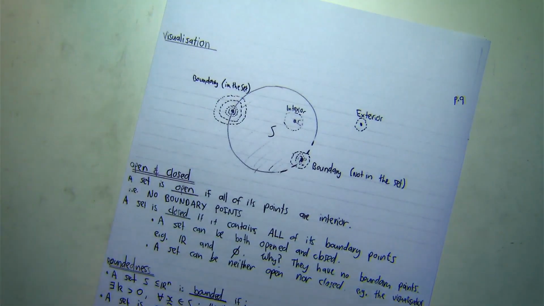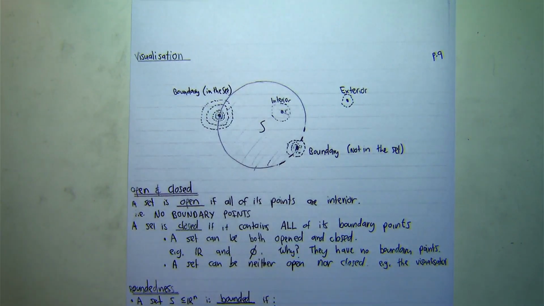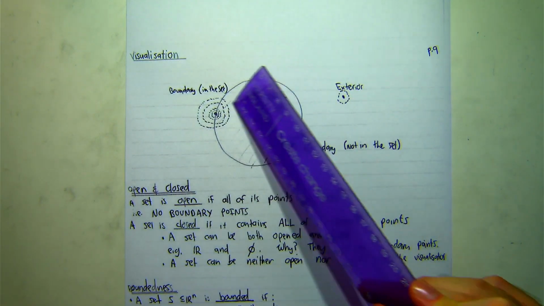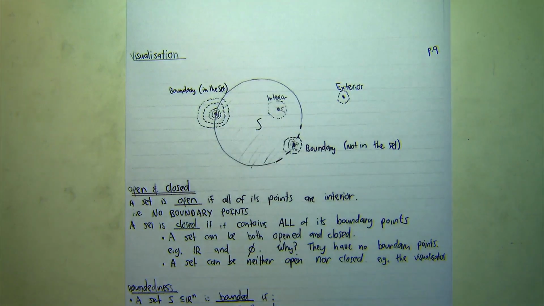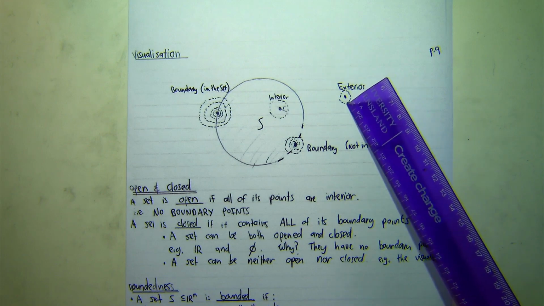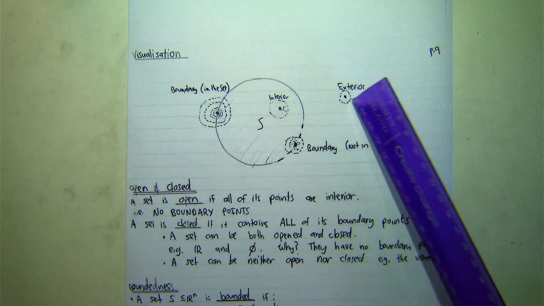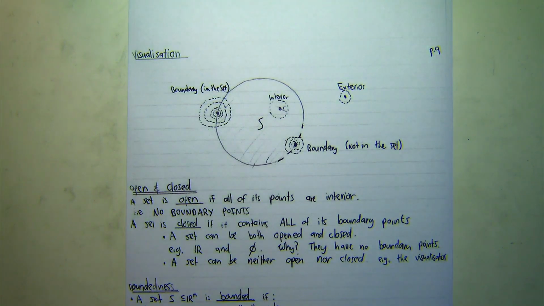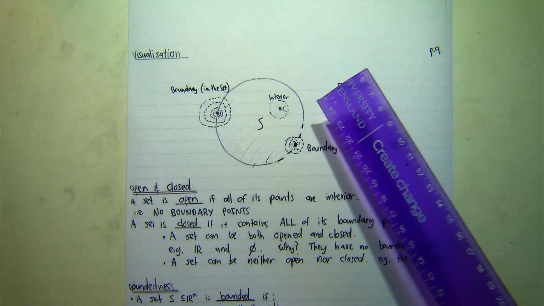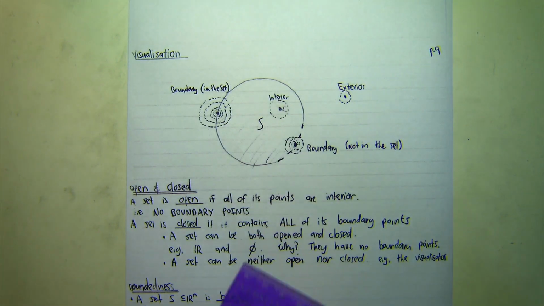I think this is best seen visually. So if we look here, you have examples of an exterior point. First of all, the set S is this circle that is shaded in, and the exterior point here is very clearly exterior because when you draw this open ball around it, it's nowhere near S, and every point inside this open ball is not included in the set. An interior point here, this is proving the point is interior with our diagram because every point inside of this open ball is clearly contained inside of S.